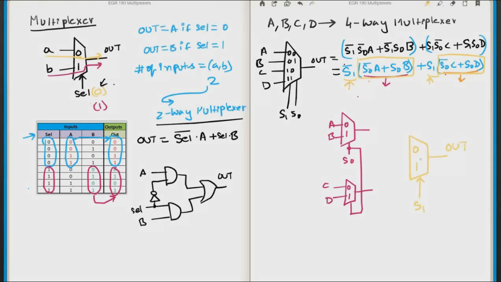We'll call this the output. If my S1 is 0, my first product term is passed, so connect it there. If my S1 is 1, the second product term is passed. So if you want to design a simple 4-way multiplexer, all you need are 3 2-way multiplexers. With that I will stop, and we will talk more about this during class.